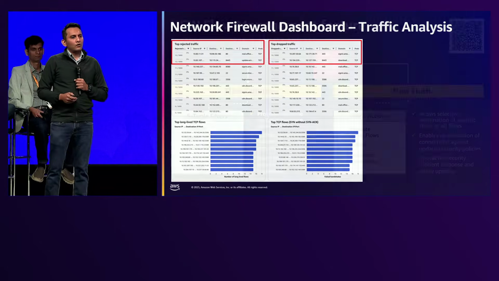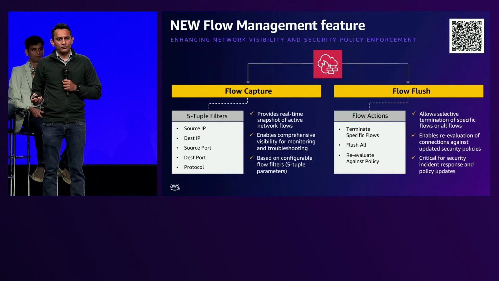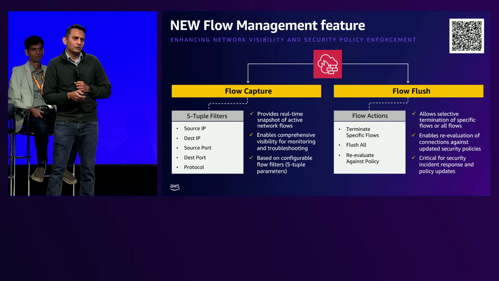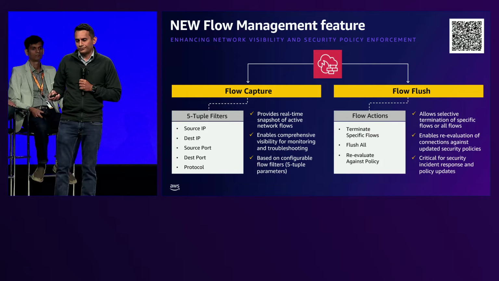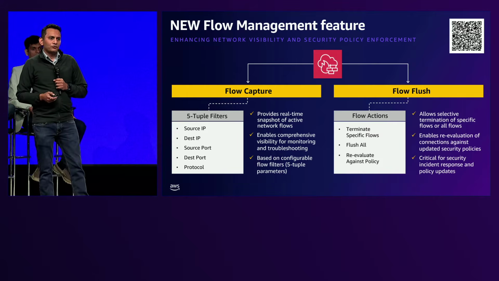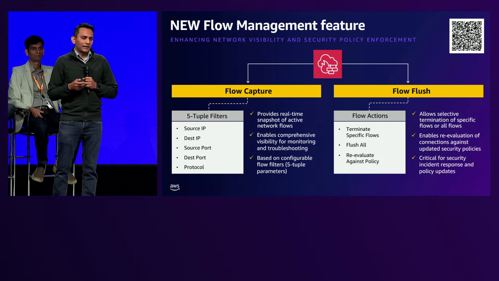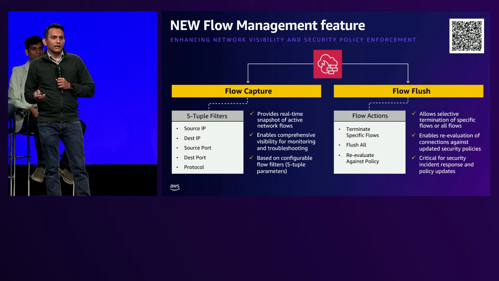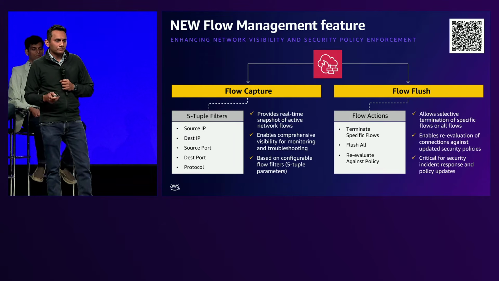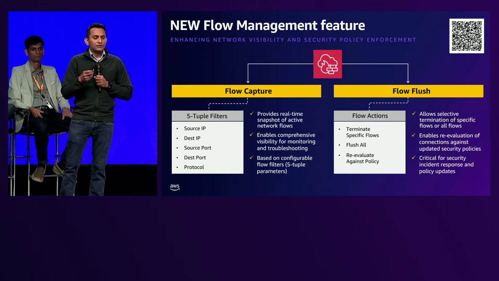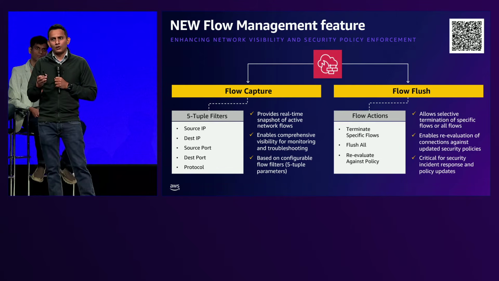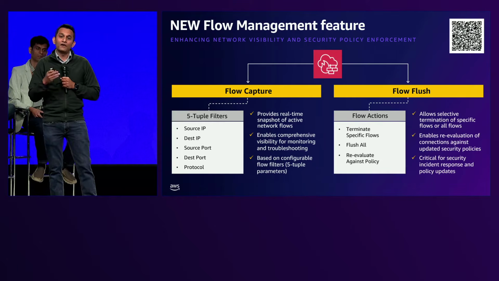Finally, we also have new flow management features such as flow capture and flow flush that help you with your monitoring and troubleshooting requirements. Flow capture allows you to get comprehensive visibility into active network connections. On the other hand, flow flush will allow you to selectively terminate certain flows, or you can terminate all the flows from the firewall state table.